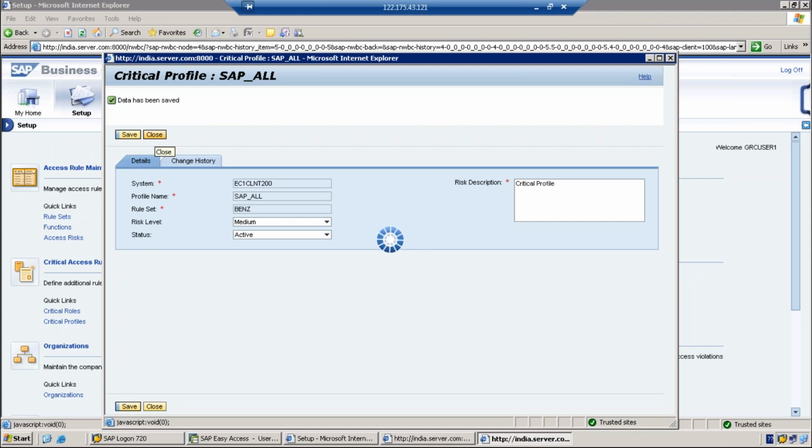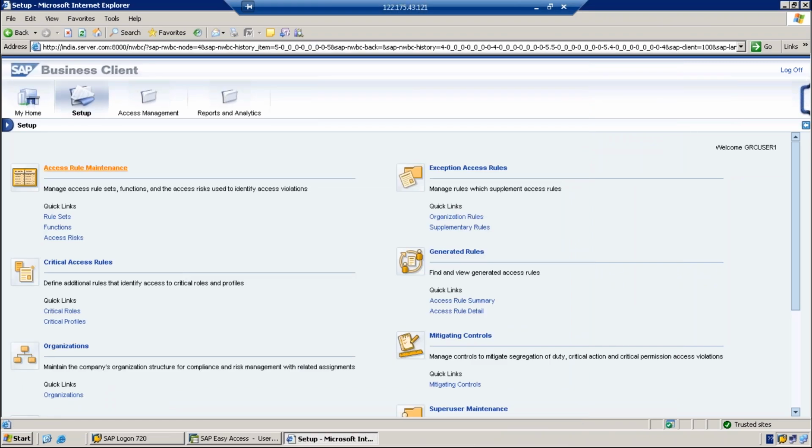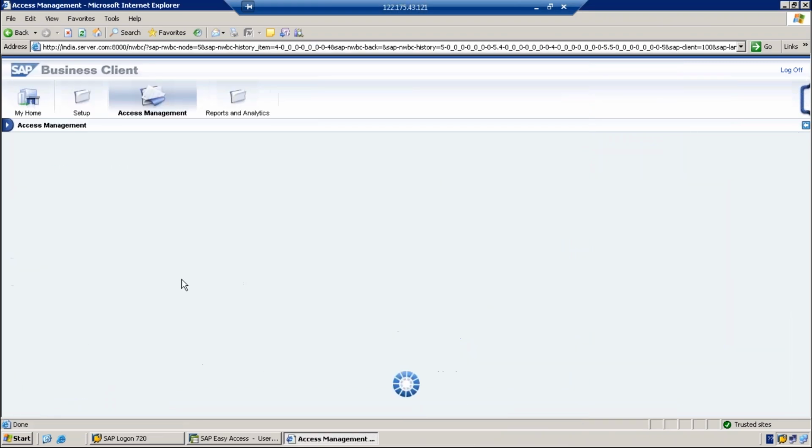Now when you are running execute this report, risk analysis reports, you can also choose that option. Now you have the provision to check if user has any critical roles assigned or critical profiles assigned to user.